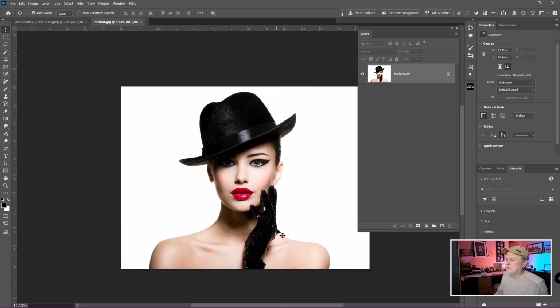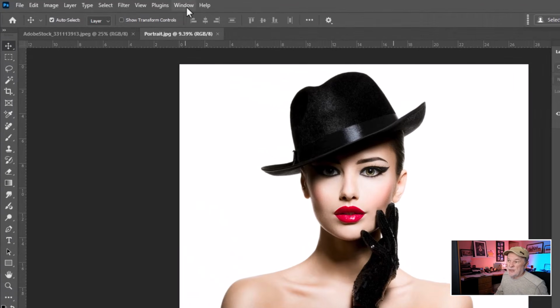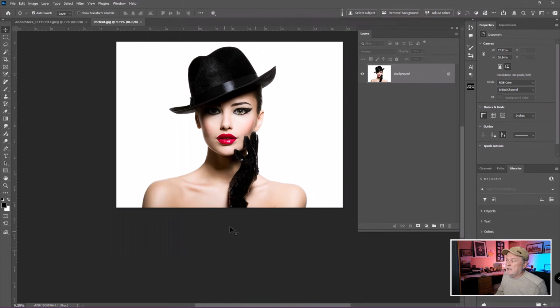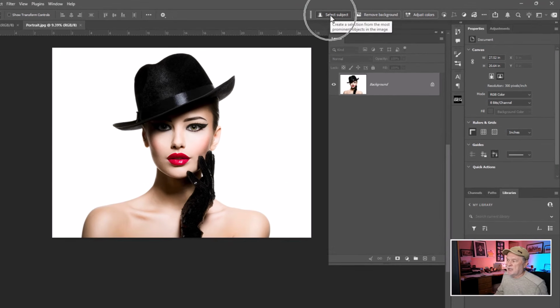And when they open up, let me just pull back on this one a little bit. To start this out, I want to make a selection of my subject. Now this works really well with portraits, and this was done on a plain background. If it's a busy background, based on the colors, you can still probably extract that out, but I'm going to go to the contextual taskbar. Now, if it's not open, which it should be, it's under the Window drop-down menu, toward the very bottom, called Contextual Taskbar. Mine is anchored at the top right here on the option bar, so I'm just going to choose Select Subject.